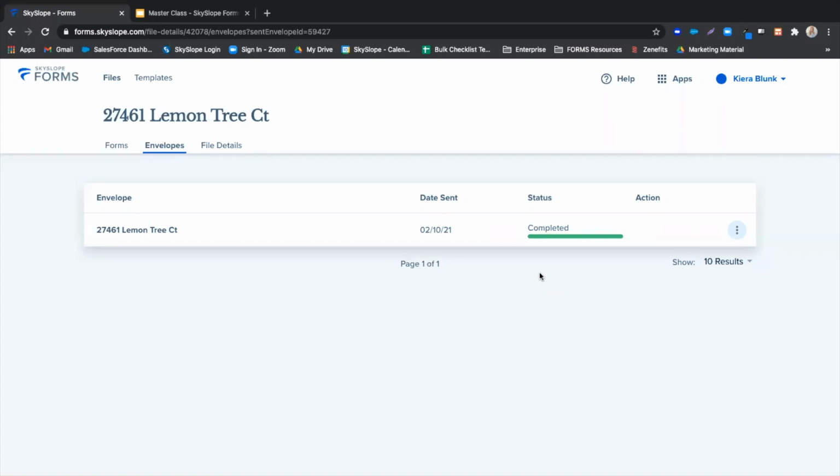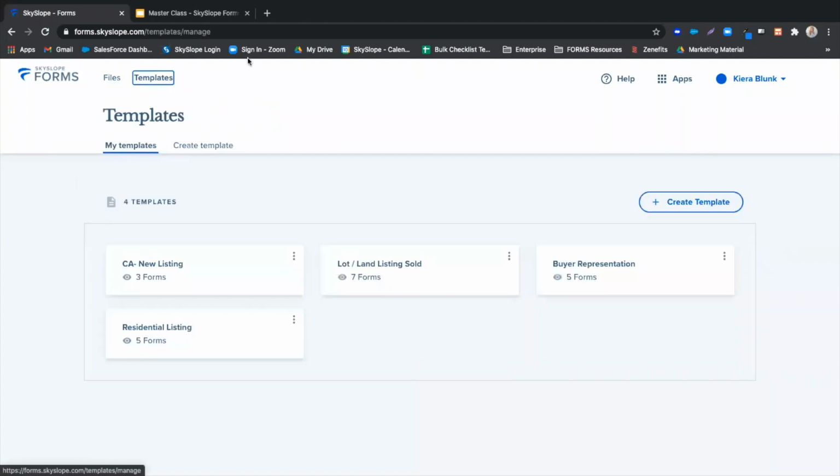So with that, I'm going to circle back around and discuss a little bit more about how to set up these templates. As I mentioned, you can access these templates up at the top here, this little second tab. And here is what I currently have available for my own use. Now, templates are designed to grab all of the documents that you will need to send them out in batches. So it really prevents you from needing to search for each specific form every time you come into SkySlope and you'd like to send things out for signature.